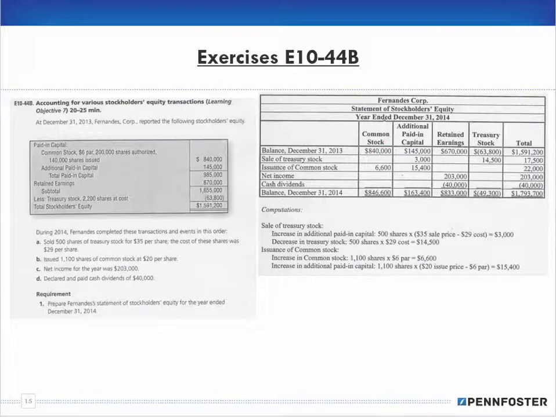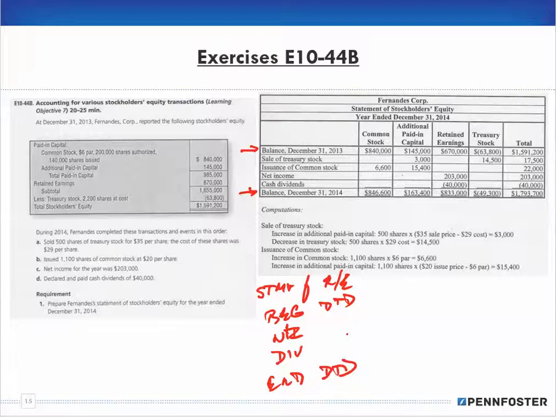Okay, so when we're looking at the statement of stockholders' equity, as I glanced at it here, you have a beginning balance and an ending balance. And remember, in your statement of retained earnings, you had a beginning balance, right, as of a date. And then you added in your net income. Then you took out your dividends and you ended up with ending retained earnings by that particular date.